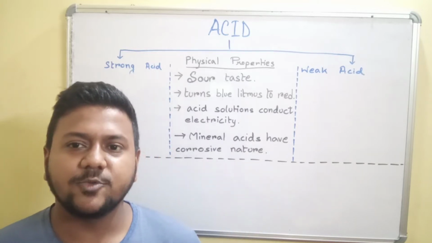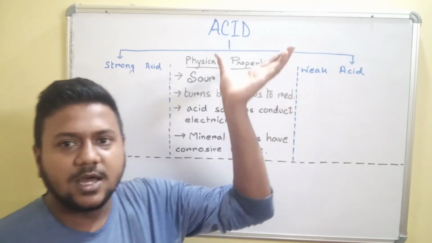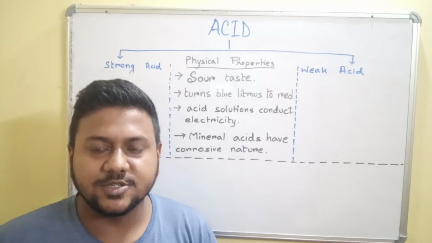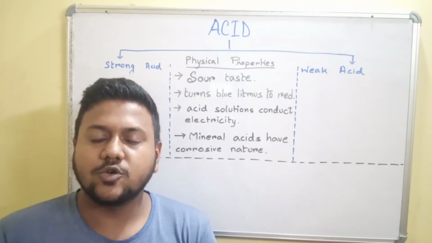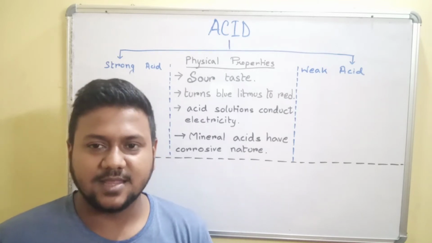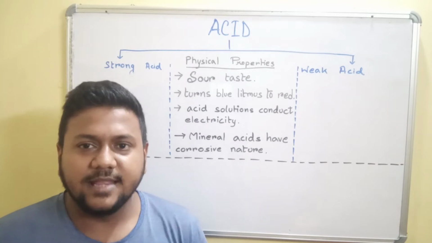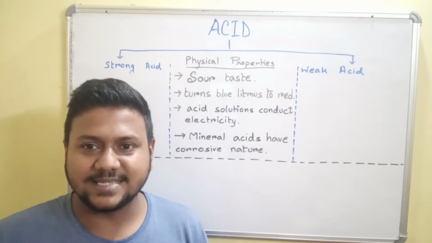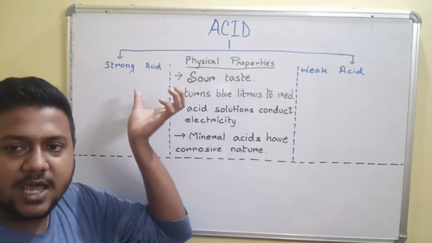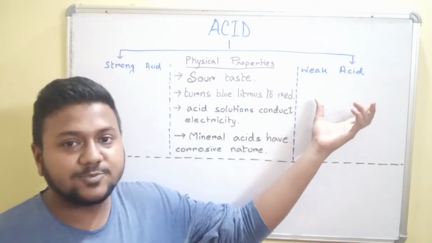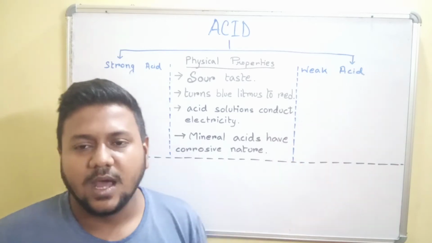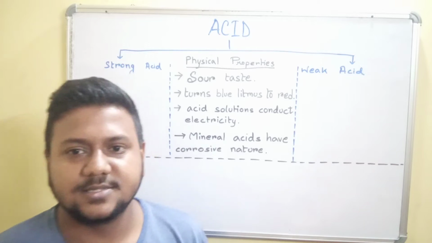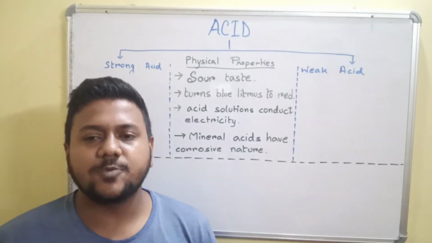Today in this video I am going to teach about a particular substance which is acid, which we have seen in our previous video. If you have not gone through that video, please watch it and then come to this video. In this video, we are going to discuss the common things in all acids. We have to discuss what the different strong acids are, why we call them strong and why we call them weak. And moreover, we are going to see what mineral acids and organic acids are. So let us begin with the physical properties of acid.